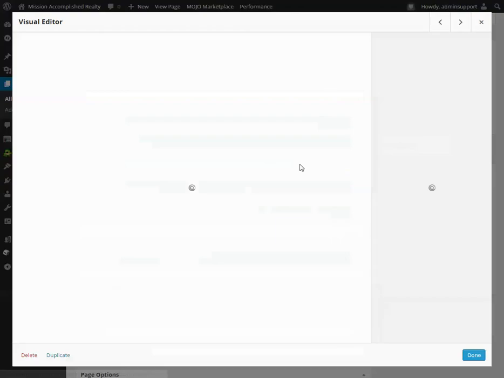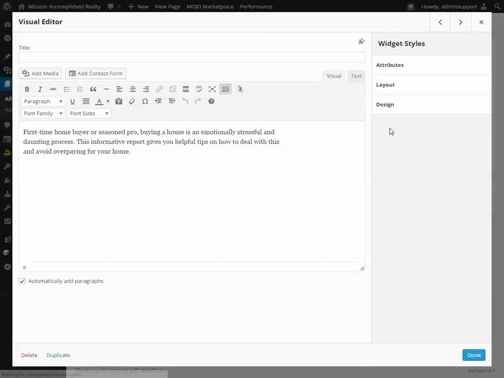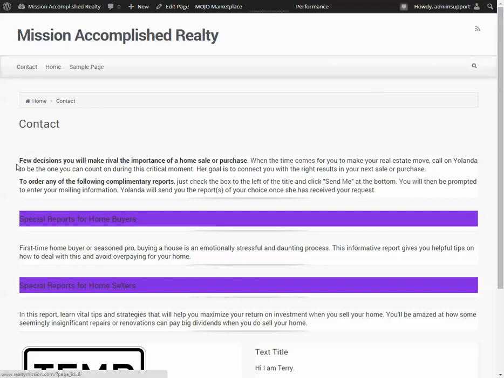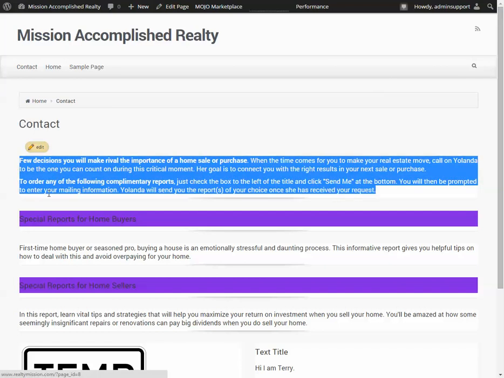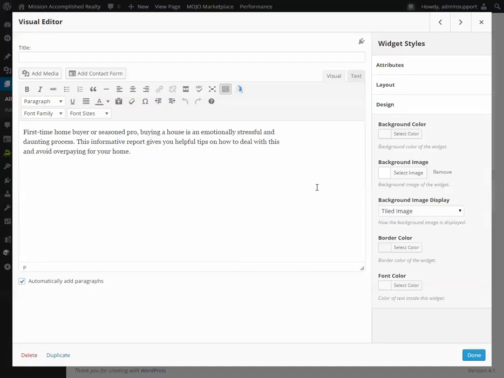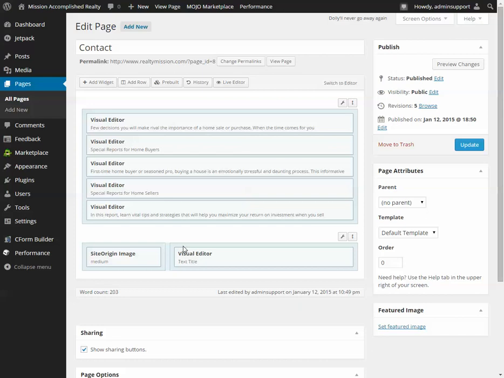If I go to the third one, you'll find there is no background color because I just want regular text again. So here's the first visual editor box. Here's the second one, that's the title only with the background color. And here's the third one, that's just regular text again. When you have those all set the way that you like, hit the blue Update button, and that saves all your changes, makes them live on the internet.